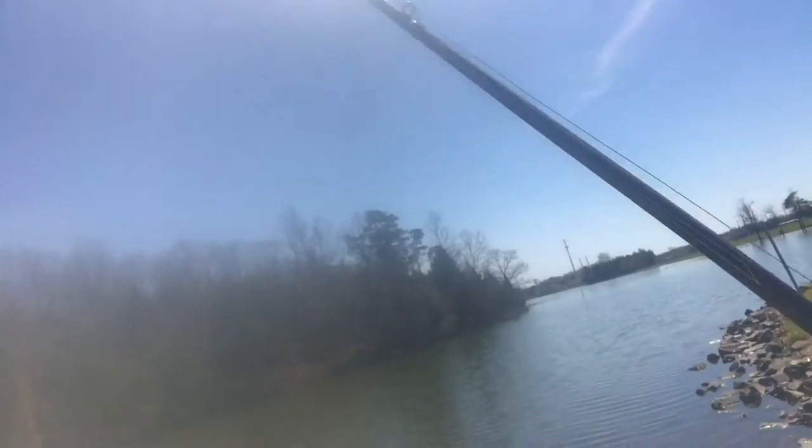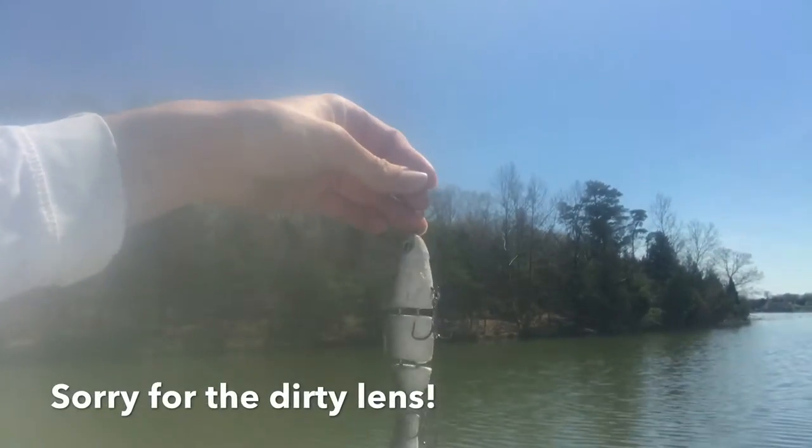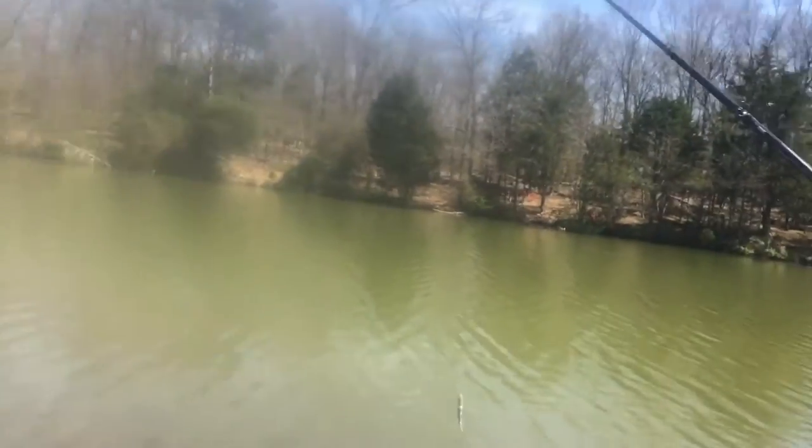The camera's a little jacked up. I've got the Bull Herring tied on — this thing's pretty sweet. Let me just throw this right here so you guys can see it a little bit. It looks really good in the water. You can kill it and make it twitch and go sideways and all kinds of stuff.